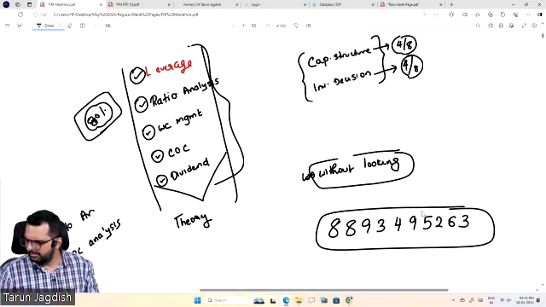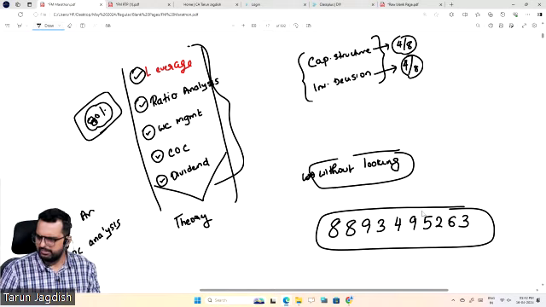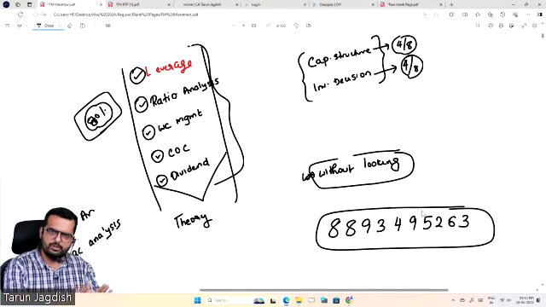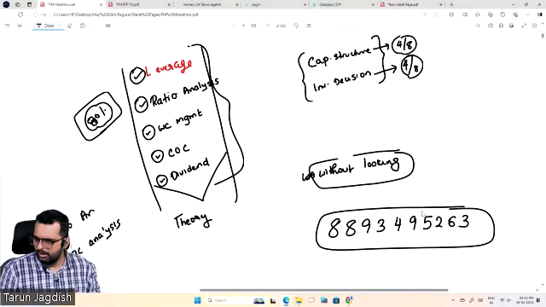Somebody asked a doubt on how to decide whether it is cost basis or sales basis. Normally take it on sales basis only. Only if the question clearly asks for cost, then you go by the cost basis.